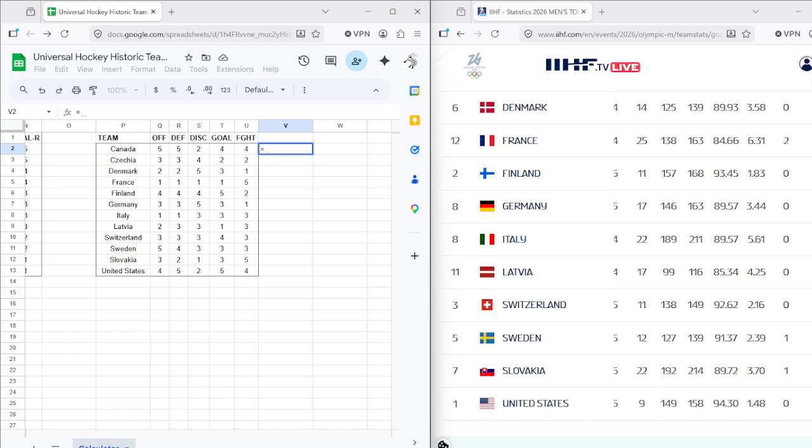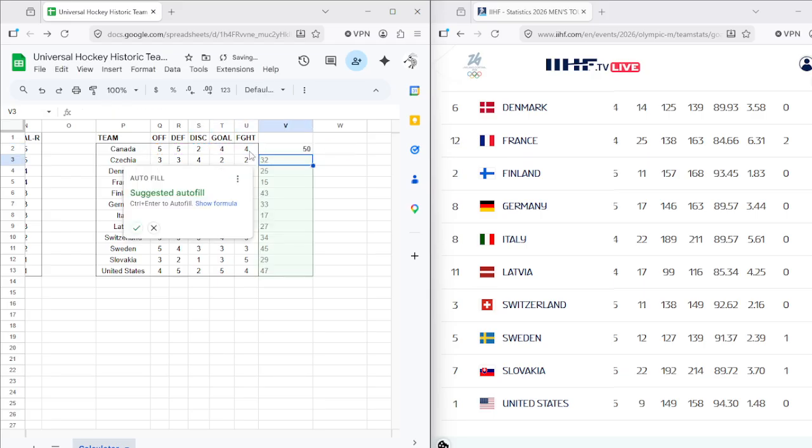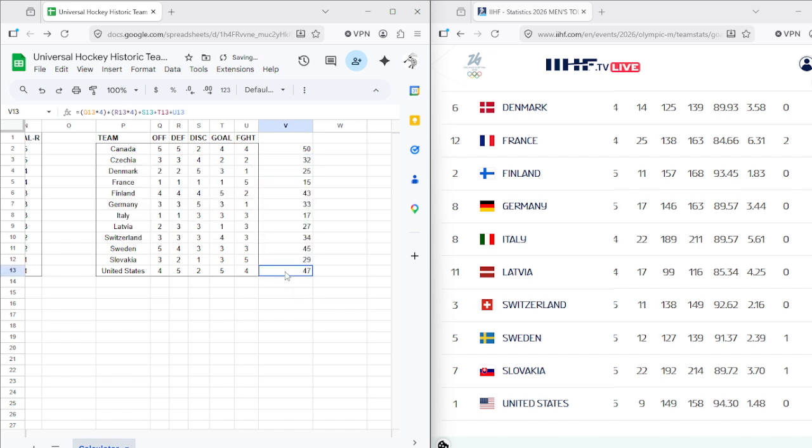So now another quick indicator you can use, and this is something I've sort of done, is a modified average. So offense times 4 plus defense times 4, because those are by far the two most important ones, plus 1, 2, 3. Yeah, sure, we'll autofill that calculation, and this should really give us a proper power ranking of the teams.